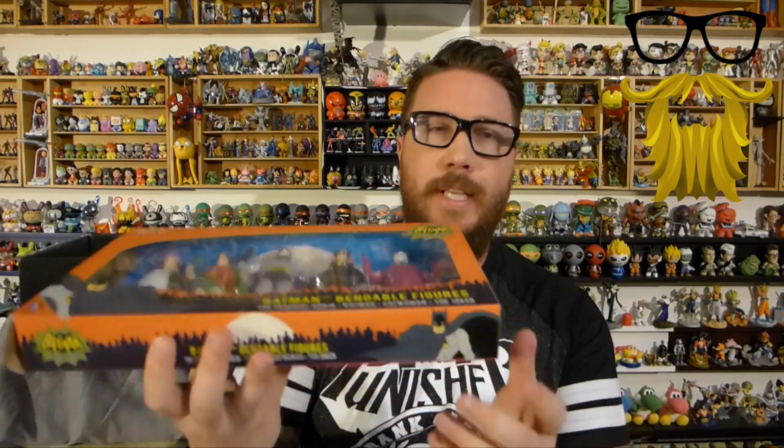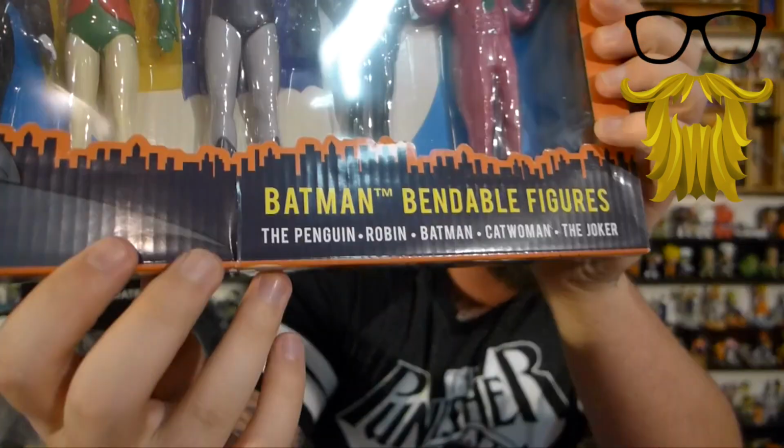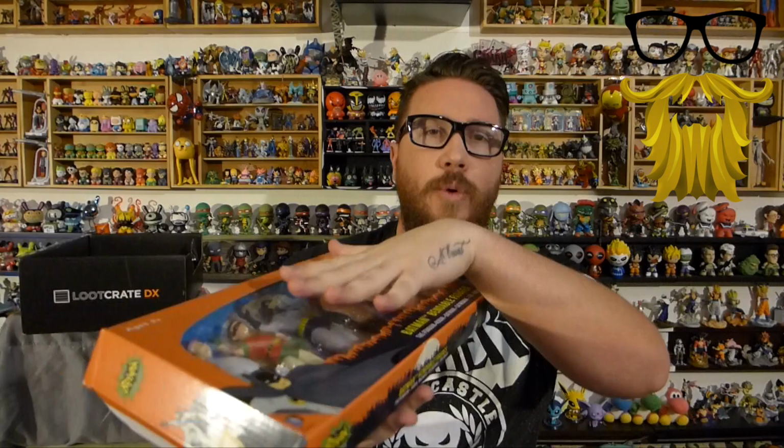Also, one thing to note is that they should never put these face up. They have a window box, and you can see all the dents right here. It's because they did a window box and put something on top of it. If you're doing a window box, you have to put it face down so the pressure is evenly distributed, because this is stronger than this. This is flimsy and will press down and create these dents. So that's something to note: when packaging Loot Crate, you should always put those face down.